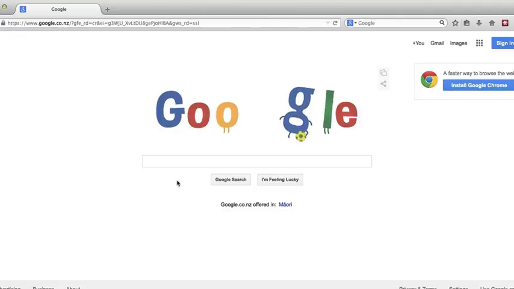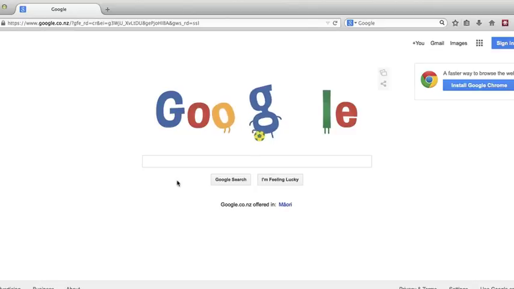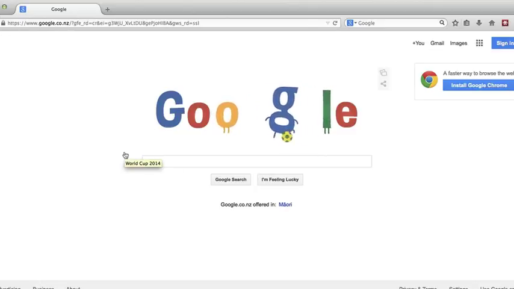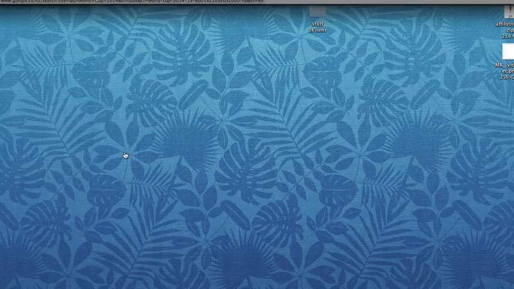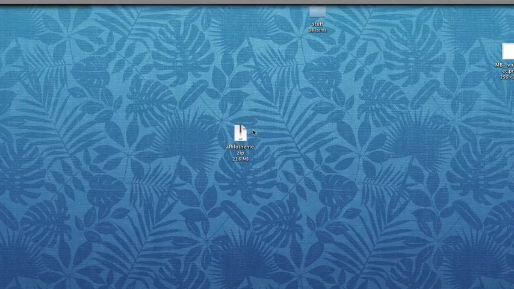The second method is uploading it via FTP. So you'll do this if you don't have a control panel with your hosting provider, or you don't have a file manager or something like that. So the way to do that is to, first of all, unzip Affilo Theme. So I've got Affilo Theme right here.